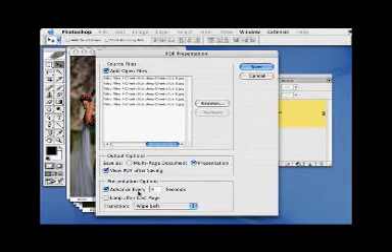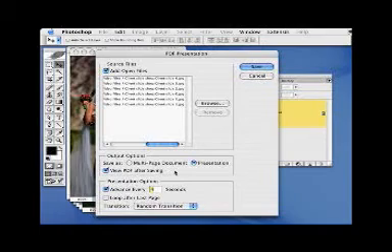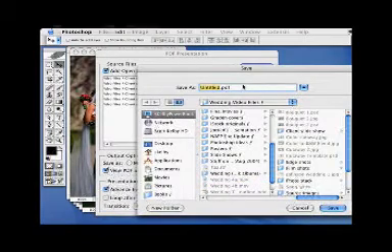You can choose how many seconds you want the slide to be on screen. You can choose to have it loop over and over again until the cows come home. And you can choose which transition you like. These are transitions like you'd see in video, like dissolves and wipes and things like that. We'll choose from the pop-up menu a random transition, so every slide looks slightly different as it appears. Now, you click Save, and it asks you to name this thing. So we'll call it Slideshow, or Slideshow 1.